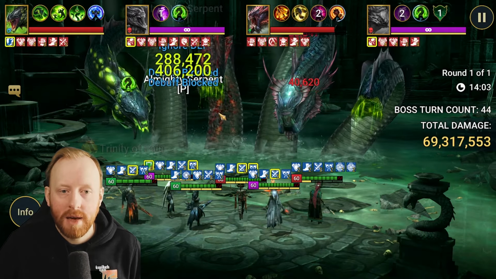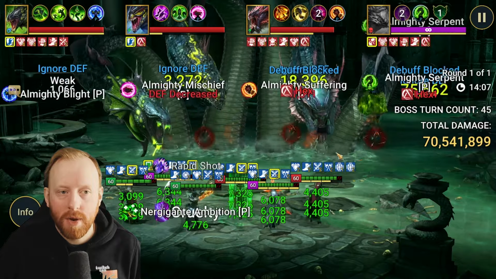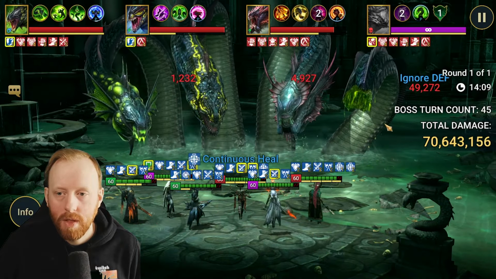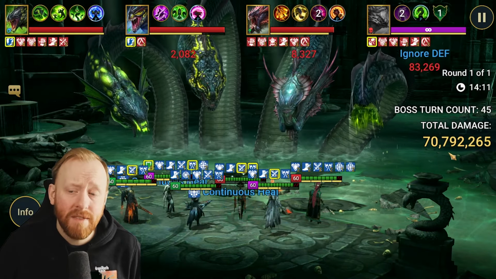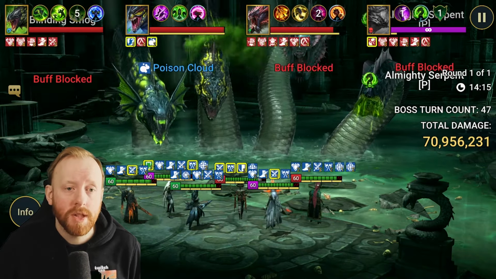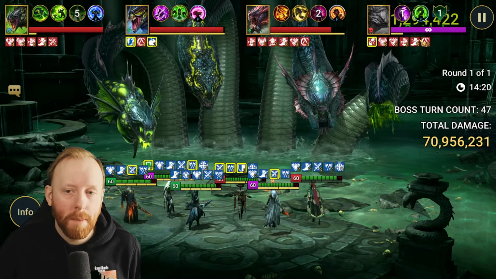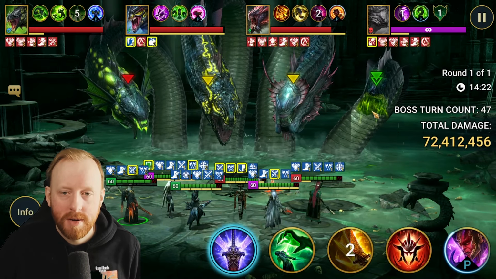Let's pump some damage here. Spread some more debuffs, and let's keep rolling. So 5 more turns. Already 70 million. This is nightmare difficulty, I will add. So obviously a lot of these champions are strong builds. You know, everything here is really well built. So 1.2 million Harimas, of course.